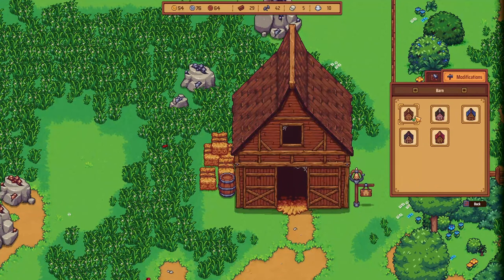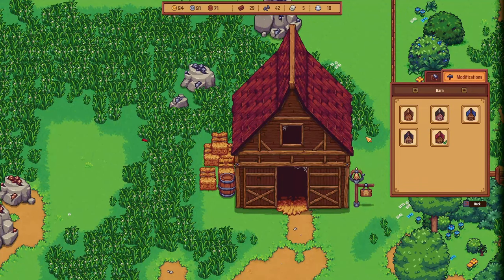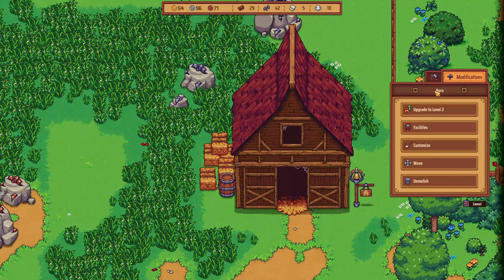Ooh. Oh, yeah, I like that one. I mean, this is your normal looking barn. Let's go with this one. I kind of like that. Okay, so we're going with this.